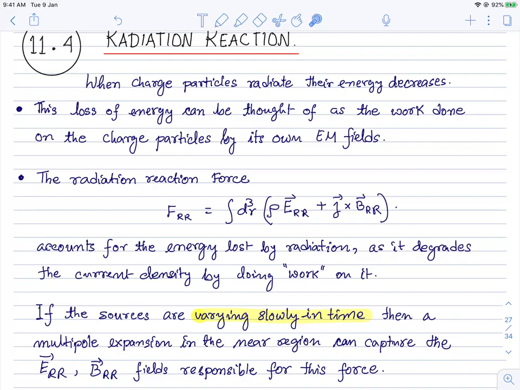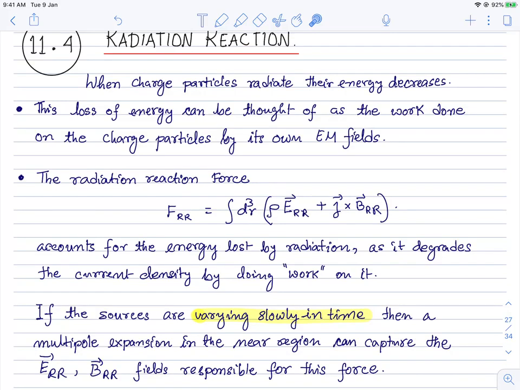Okay, so this radiation reaction is a very interesting idea: the electric fields that the charged particle creates themselves act with a force on it, and that force does some work and reduces its energy. Okay, and where does the energy go? That is lost in the radiation that goes out and escapes the charged particles. So that is the understanding of this so-called radiation reaction force.